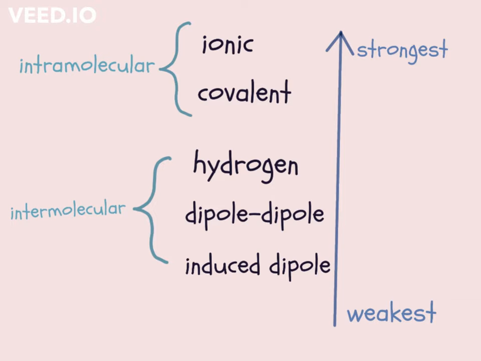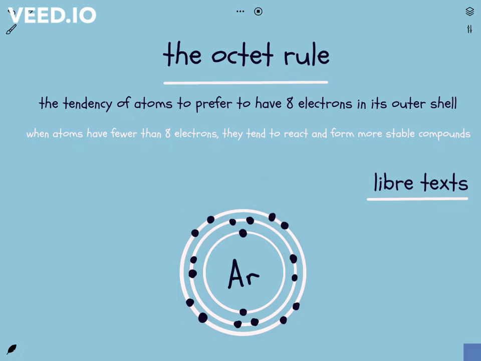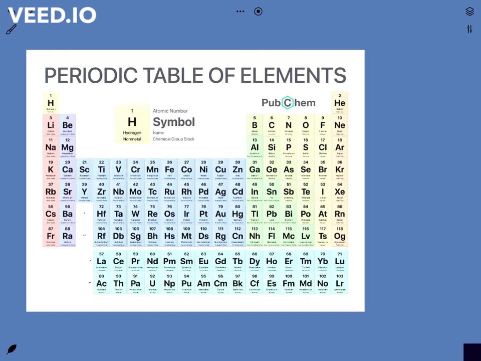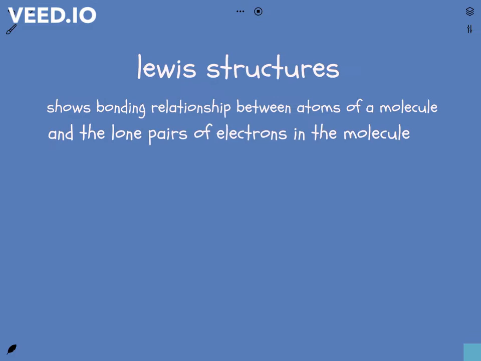Now, let's start with the octet rule. The octet rule states that the most stable arrangement for an atom to have is 8 electrons in its outermost energy level, along with the electron configuration of a noble gas. Noble gases are the elements that make up group 18 in the periodic table. An important feature of noble gases is that they have a full valence shell, with 8 electrons in its valence shell. We're expected to use the octet rule to construct Lewis structures that represent the bonding between atoms in a molecular covalent substance. When forming a molecule, an atom will tend to make as many covalent bonds as possible.